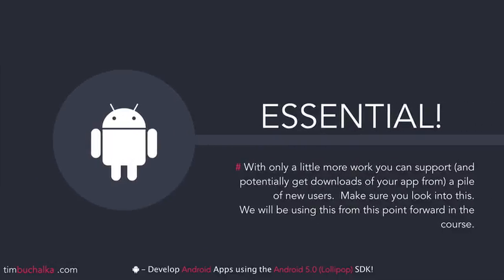Yes, I'm putting it out there and saying it's essential for you to do this. With only a little bit more work, you can support and potentially get downloads of your app from a pile of new users. So make sure you do look into this. And as I mentioned, we're going to be using this from this point forward in the course so that the concepts you learn, you can apply to your apps that you're developing yourself, will have these sort of downwards compatibility layers added.